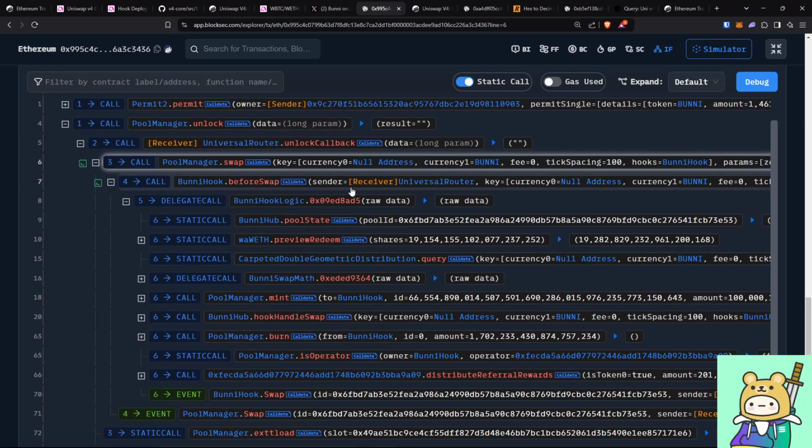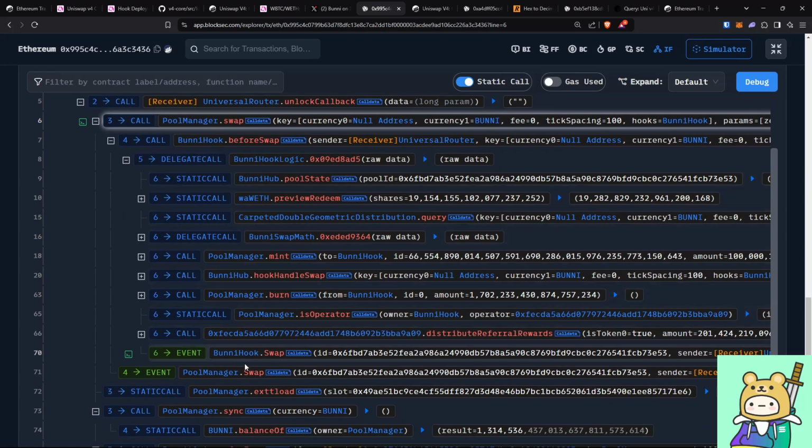And then it does a bunch of stuff. I don't know what all this stuff means. It could be anything. It could be depositing to Aave, checking for the price after the swap, or some sort of buybacks. All sorts of things are possible. But the main thing here is that it performs this before swap thing because it's the instruction in the hook address. After all the logic is done, the pool manager then ends the swap.